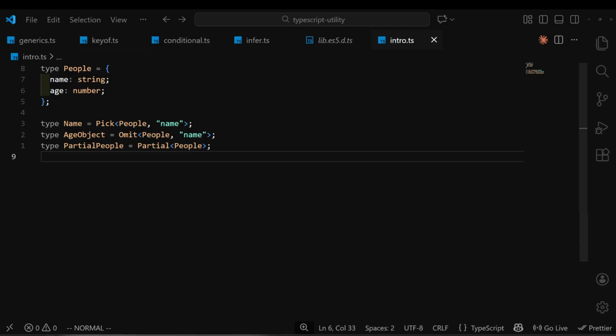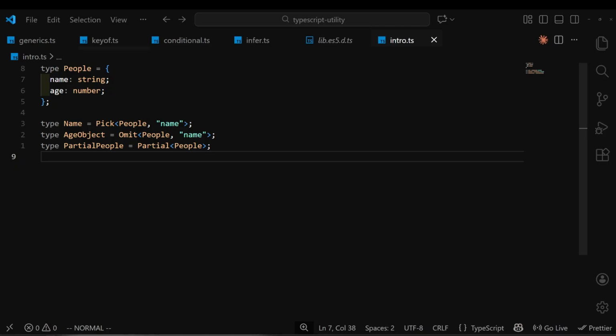You probably use TypeScript utility types like Pick, Omit, or Partial dozens of times, but have you ever wondered how they actually work under the hood? In today's video, we'll break down the actual type declarations and explore the advanced TypeScript features that power them, like mapped types and conditional types. By the end, you will understand the magic behind these utilities. Once you understand them at a fundamental level, you'll be able to create your own custom utility types for your projects. So if you're ready to peek under the hood and level up your TypeScript game, let's dive right in.